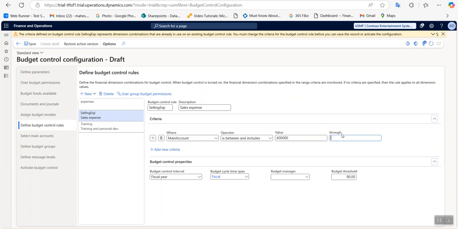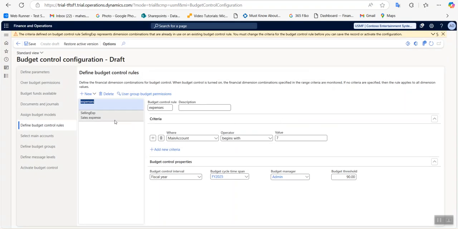Now let me mention 601000. Okay, now we have this training and development fee, and it is mentioned as 602200. So in this particular range, I'm giving 699999 like that, right? So it is checking that this particular definition is already defined. So because of that, it is not allowing me to save that particular record.